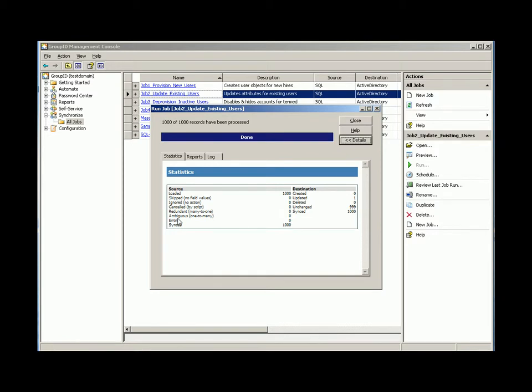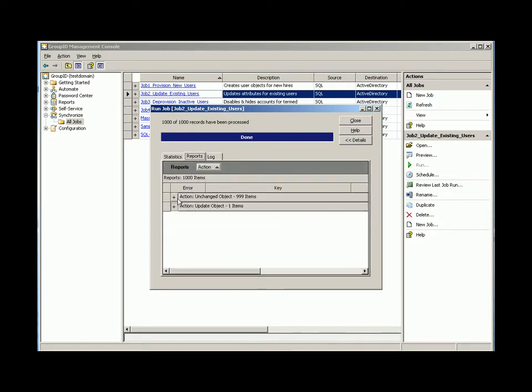And we're back. I should have probably changed more than one record so these statistics would be a little more interesting. It shows one updated, 999 unchanged. And because I changed the third to last record in the table, it didn't show up for a while. But let's now take a quick look at the reports. What this will show you is the unchanged objects. We're probably not going to expand that.